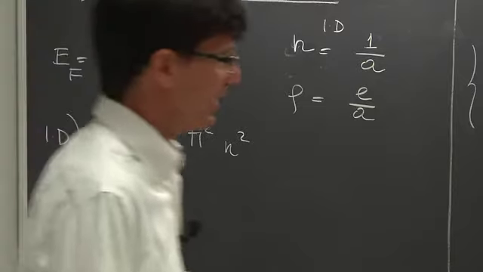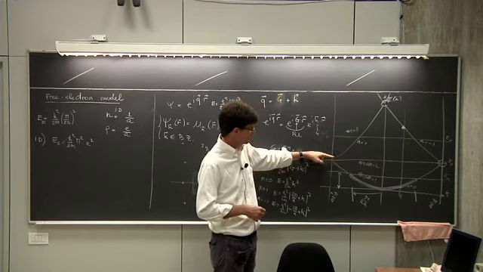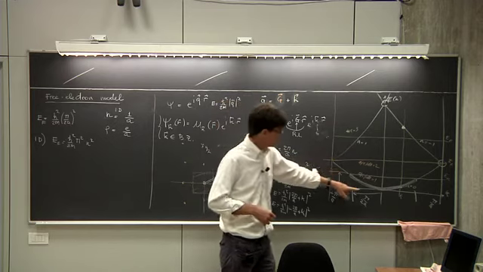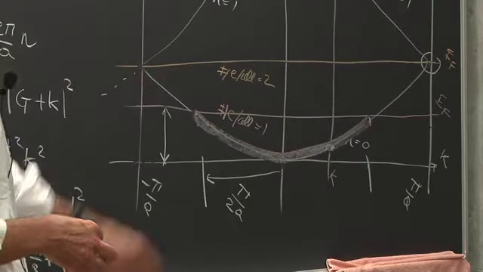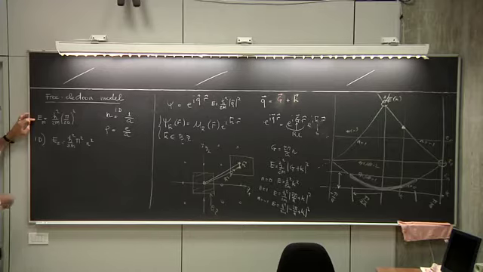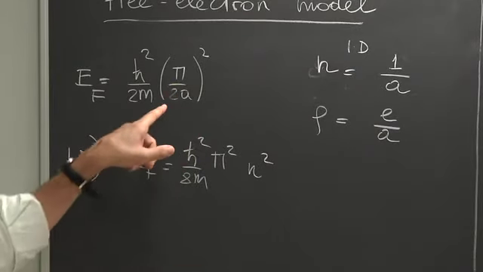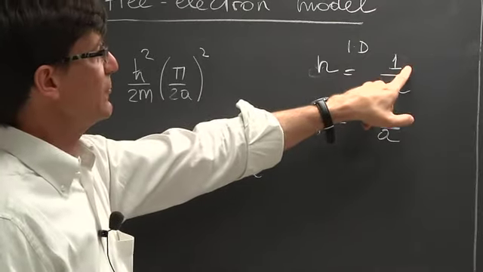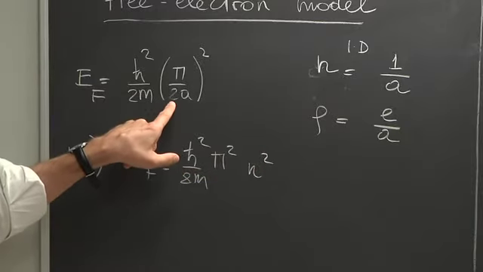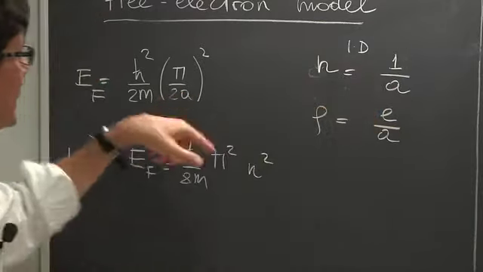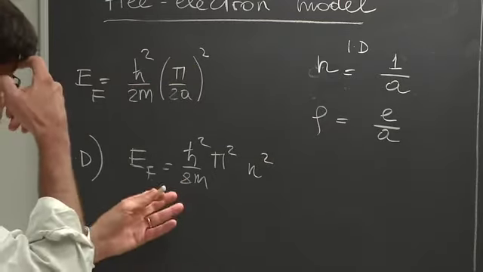If you wish, we can actually just show it qualitatively. Take 2 electrons per cell. The Fermi energy is here. Full segment. This is twice, so it's pi over a. Let me just redo it. For 2 electrons per cell, this would be pi over a. But at the same time, the density would be 2 over a, 2 electrons per cell. So if I remove the 2 here and I want to write in terms of n, I need to add the 2 again, so I go back to exactly the same relationship. So it doesn't change.